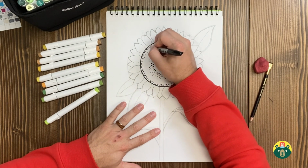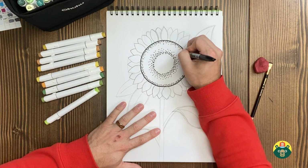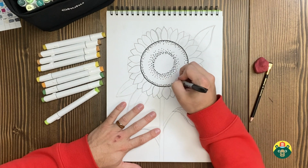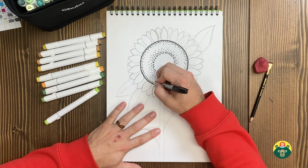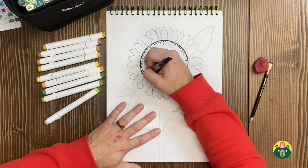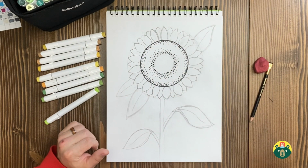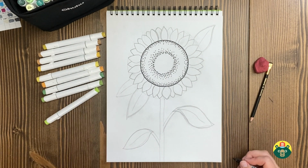And then I'm just going to add just a few more here and there, like I said, right around the next bit. Like that. So we call this stippling. It's a way that you can do shading without having to draw or fill in with any color. You can make it look like it's shaded just by how many dots you put in there. It's pretty cool. Okay, awesome. I think I'm good right there.